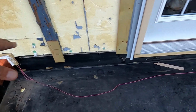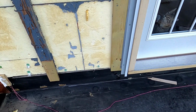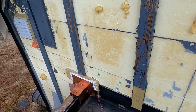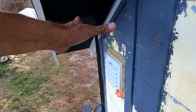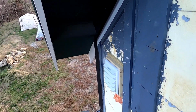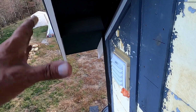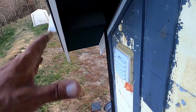So I got to get that starter strip on here, which that goes on really quick, and then that's it. So the stuff that's going to take the longest actually is getting the J-channel on this one here. So I'll probably start with that tomorrow. Hopefully I can film a bit more. I'm going to do a whole new video for that. This is getting really old.